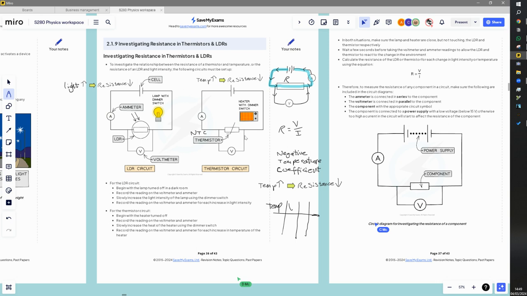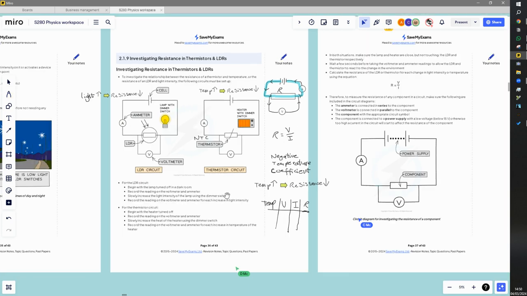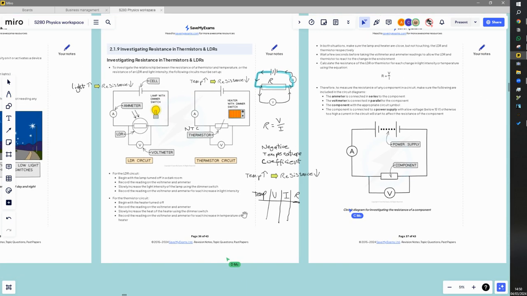So you might have temperature, voltage, current, resistance. This one is calculated, and these two are measured, and this one is changed. And you decide whether you go 30, 40, 50, 60, or 30, 35, and so on, 40. So when you are writing about this and designing an experiment, make sure that you include the range of your temperatures, what you are measuring, how you are measuring it, and so on.